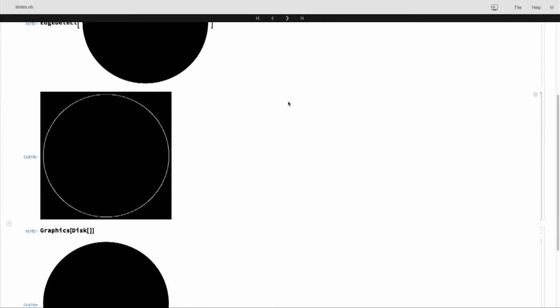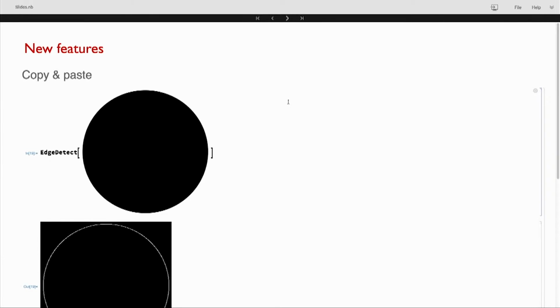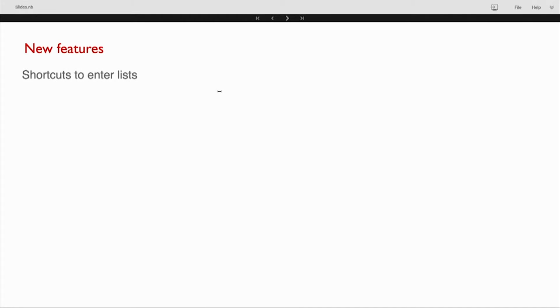It's still a work in progress, this whole copy and paste story. For instance, copy and paste between cloud and desktop is not as good as it should be. It's a bit tricky, and at least the direction from cloud to desktop, I think we will be able to improve pretty soon. The other direction will require even more work, also on the desktop side. But we're definitely making progress.